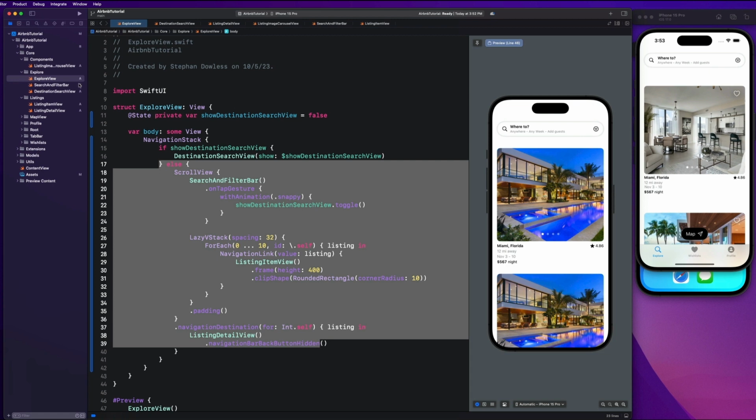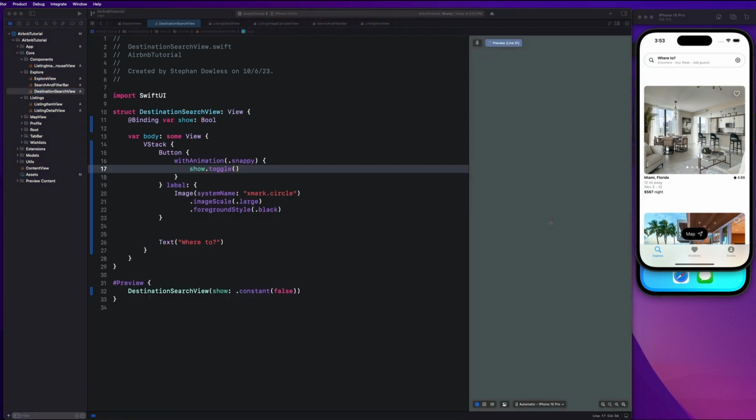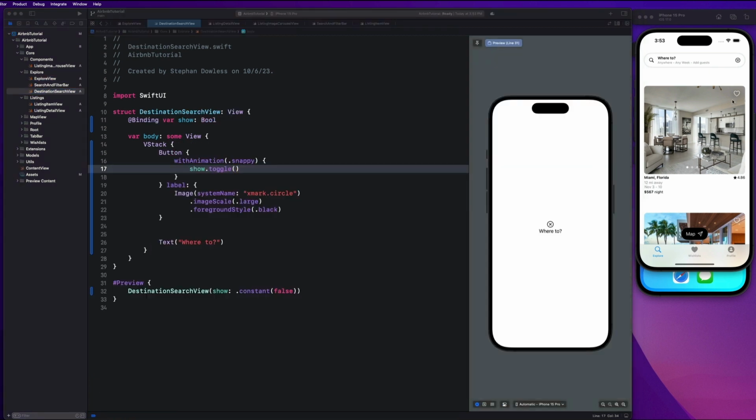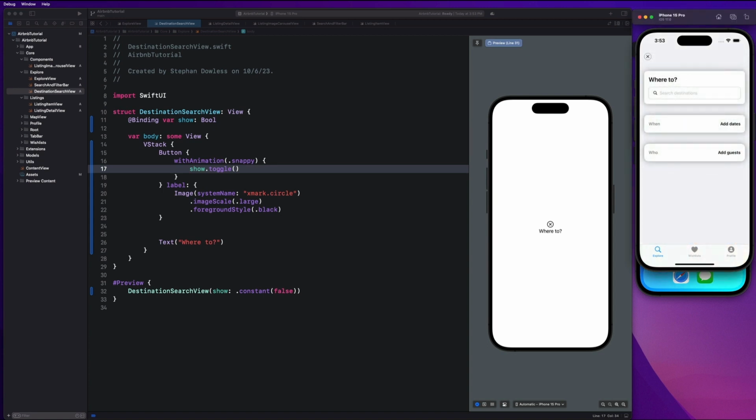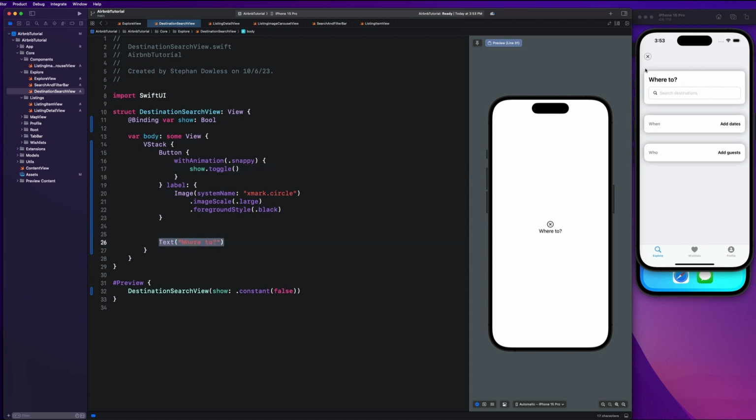So now that we've done that, let's go back into our destination search view and get started with building this thing out. So let me bring it up for reference here. Okay. So guys, we are going to start by making this Where to view. And we're going to just build it out in the expanded state, build these out in their collapsed state, and then go over all the logic for how to change and animate everything and all that good stuff. So step by step, we're going to accomplish this.